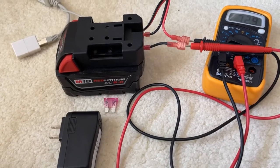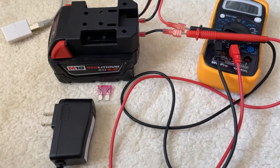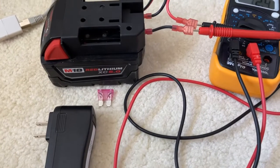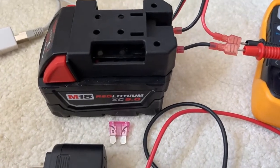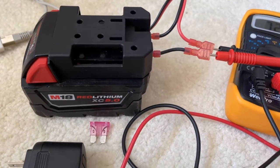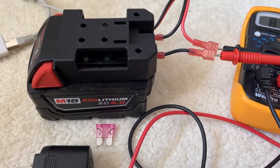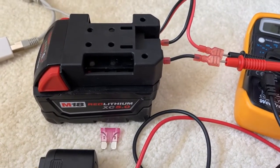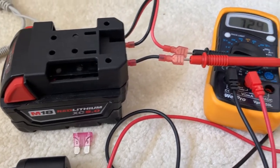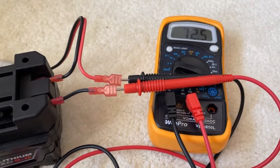Okay, this is the power source for the MikroTik LHG I'm using in the field. The AC power adapter is rated at 24 volts 0.38 amps. Substituting it with this Milwaukee M18 battery — I usually have them charged around the house, so that was the viable solution for a higher voltage than 12 volts for running a longer Cat 5 cable. That's an injection-molded adapter off eBay, pretty cheap, and we're running about 80 milliamps right now.